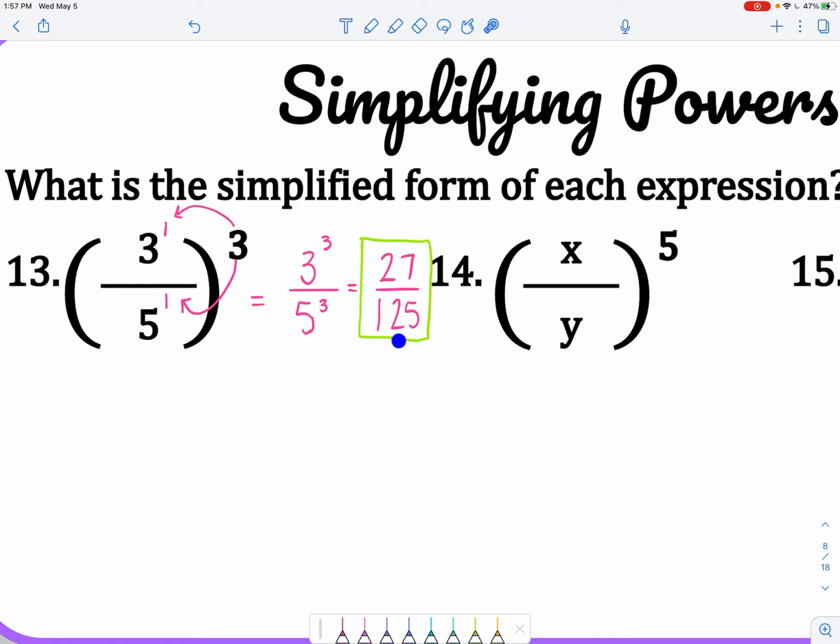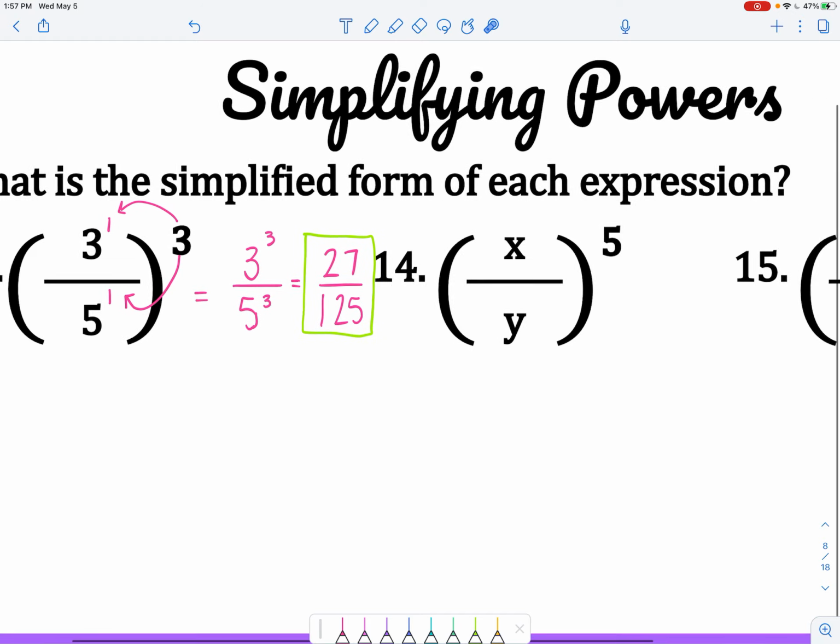Also, if you're wondering if this massive fraction reduces, a quick way to see if it reduces is to check if your first fraction reduces. Always reduce first before using this property rather than after, okay? If the first fraction can reduce, reduce it first, then use your property for your exponents. If it doesn't reduce, that means your final answer is going to be fully simplified. You can't reduce this either.